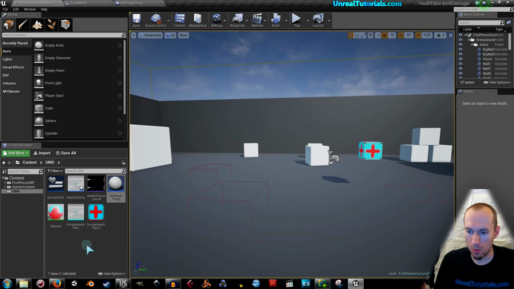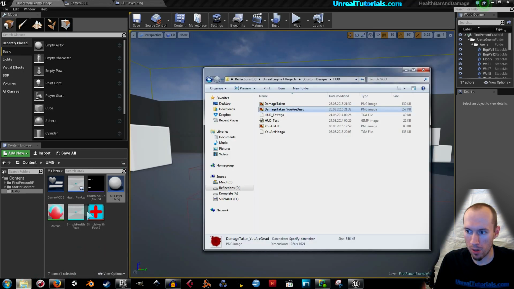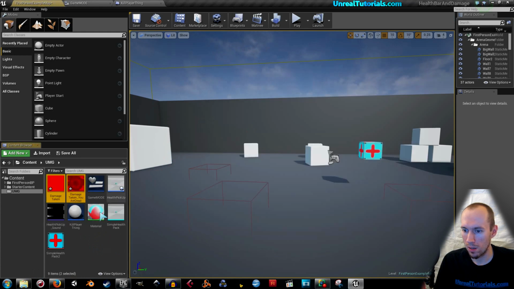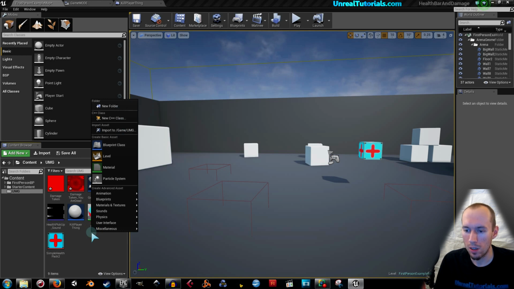Okay, so we will start by importing these. I have this here, so I just drag them in like this. You can do all of this in just one UMG widget, but I'm gonna use two because it's simpler that way.